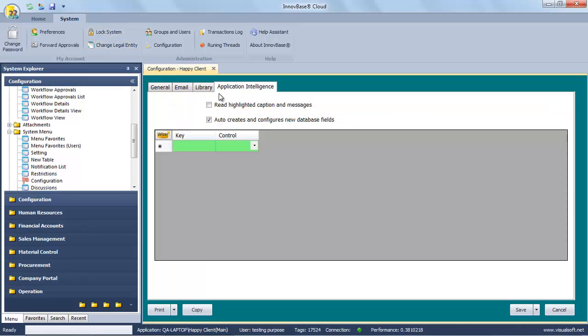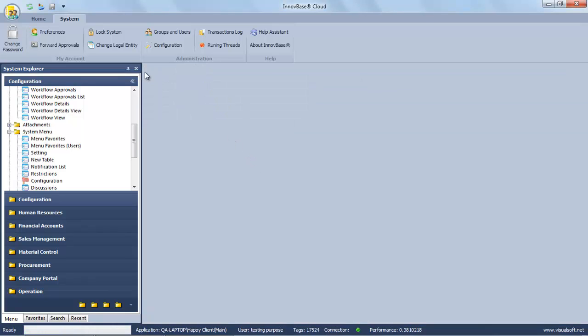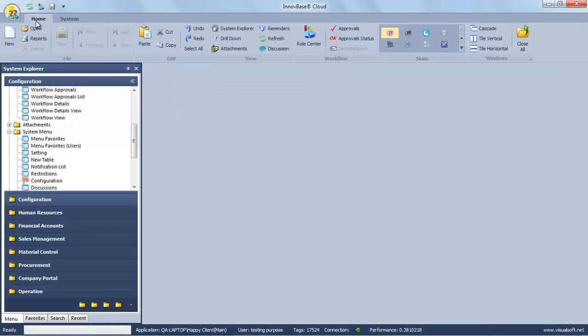Finally, application intelligence. Here we set the help assistant to read texts and messages. I will save and I will show the help assistant.